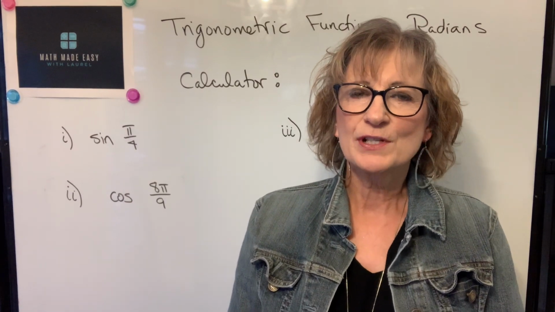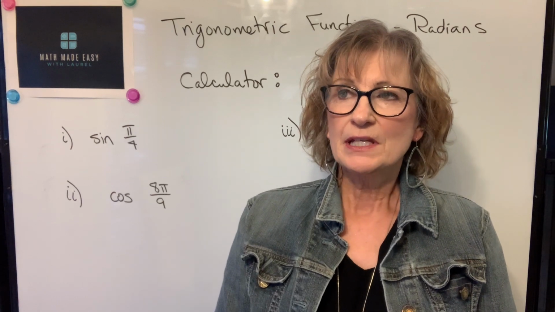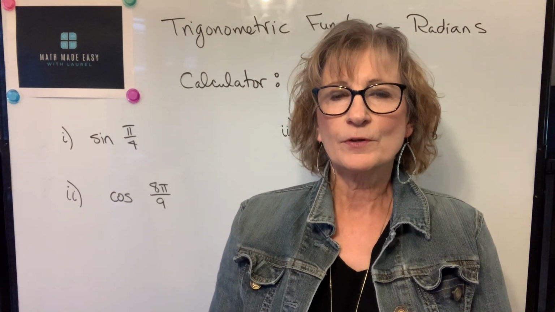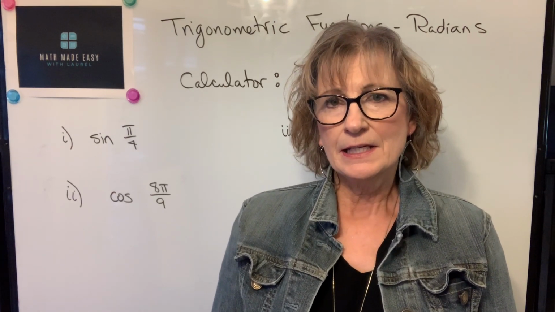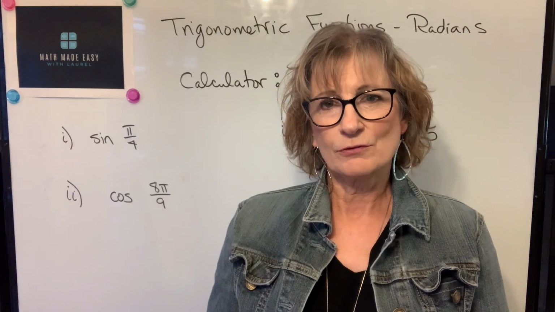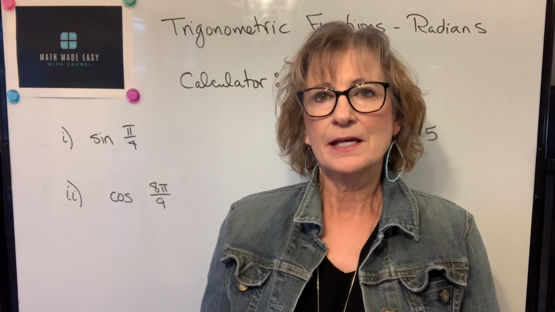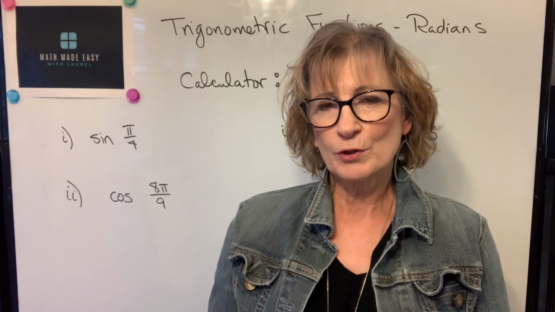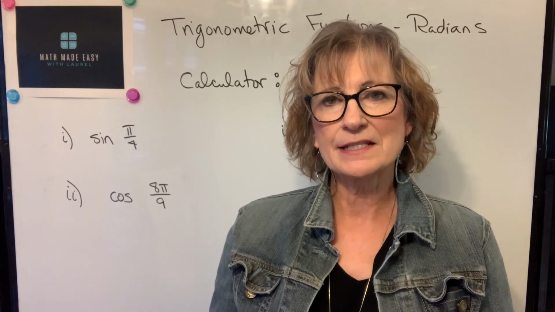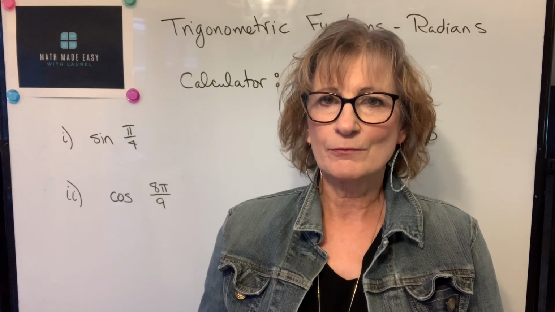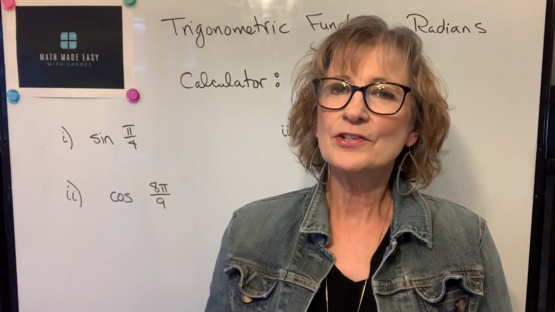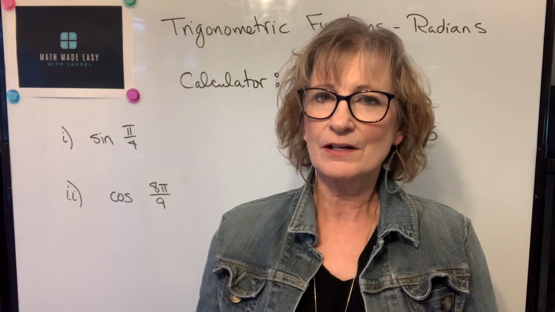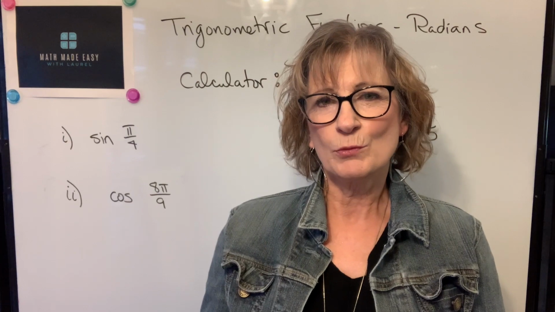So I want to start off by talking about your calculator, because your calculator has different modes of angles. It can work with angles that are measured in degrees, radians, and gradients. We're not going to worry about gradients. We've already talked about degrees. In this video, we're looking at radians. Calculators have different ways of changing modes.